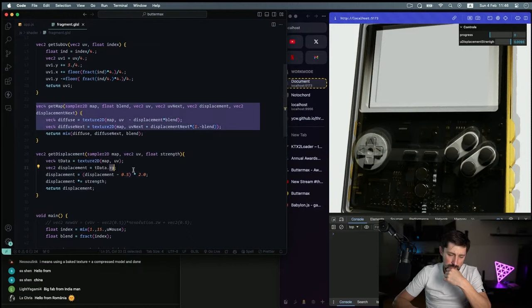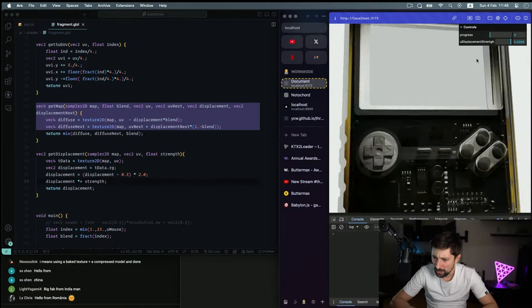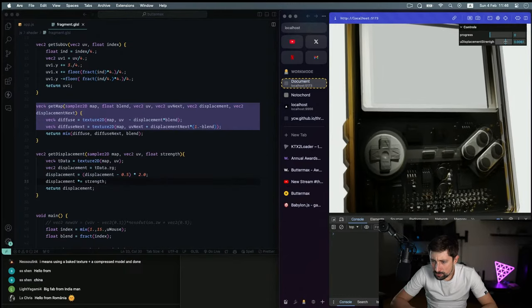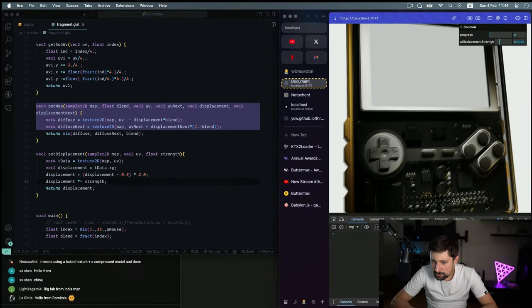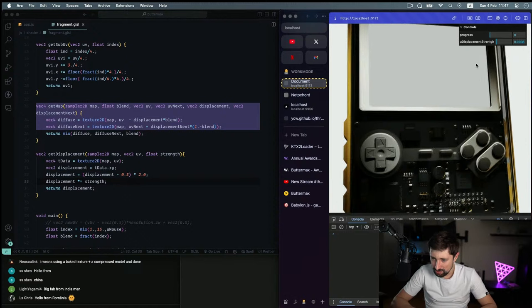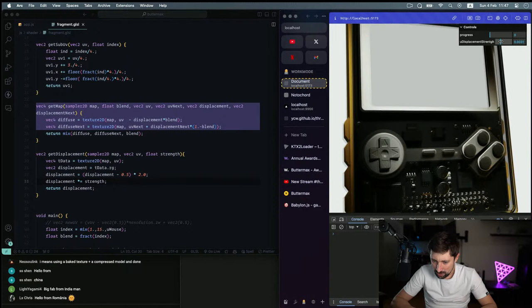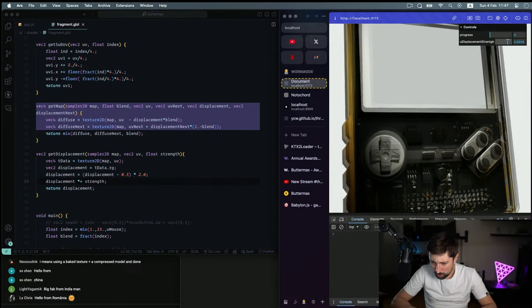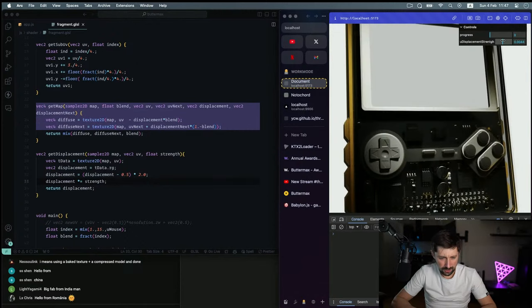So I'm taking the RG, this RG between 0 and 1, I'm normalizing to between minus 1 and 1, multiplying it with strength, it should be correct. And until you guess this value exactly, it will look weird. We still have these interframes in between. And I believe this value should have been baked in between. I'm not sure why I have the vertical movement in here.